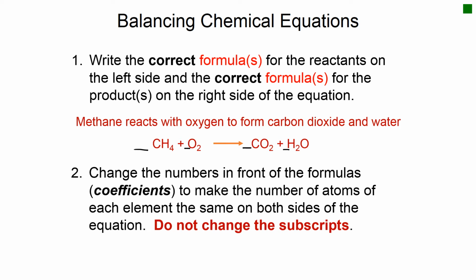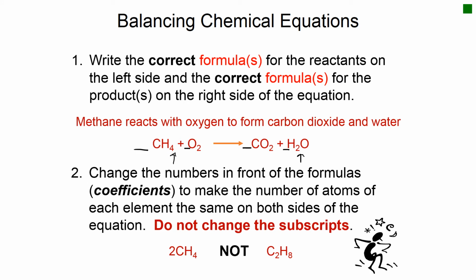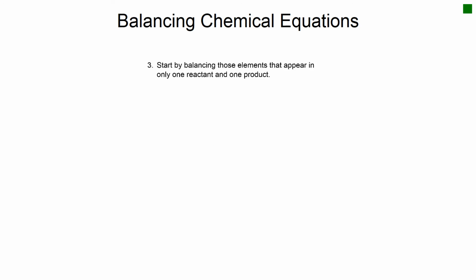We're going to do this on the next page, but you can see that I've got, if nothing else, 4 hydrogen atoms or moles of atoms on that side of the reactant side, but only 2 hydrogen atoms on the product side. So we've got to do something to fix this by changing the coefficients. We never change the subscripts. Never. Okay, here we go.